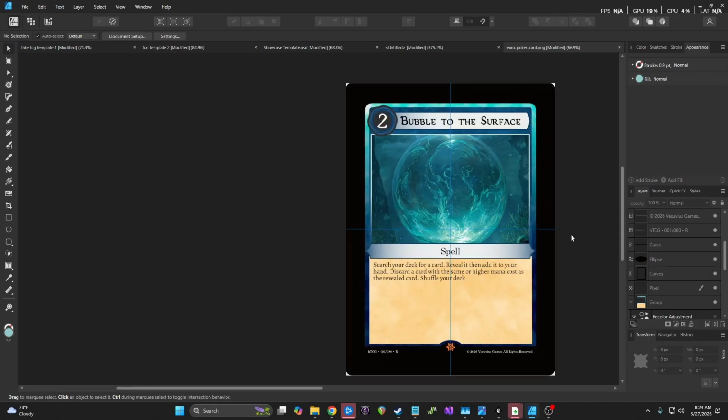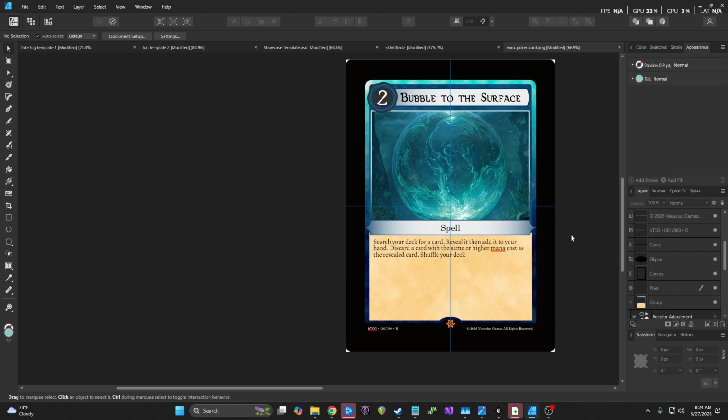And that is pretty much it. That's pretty much the completed design. Obviously you can get more in depth, you can get more detailed, but I think this is just a very good general process that I do.